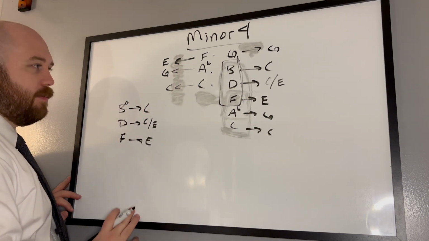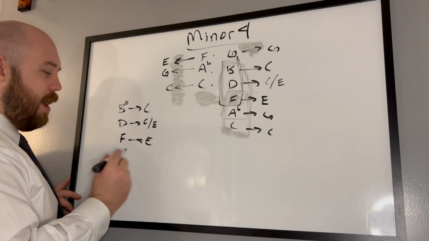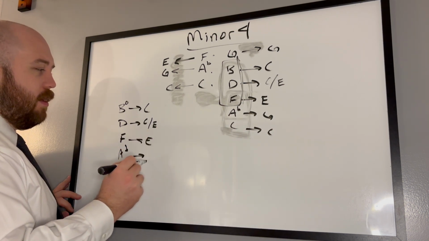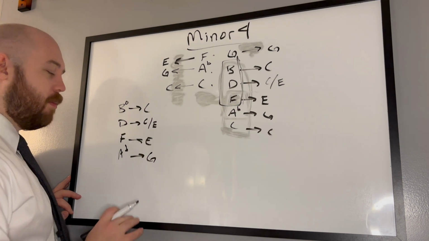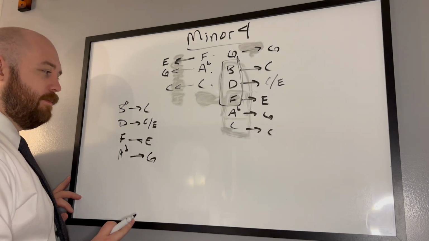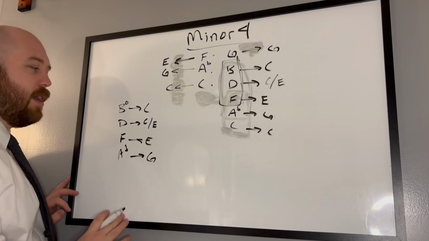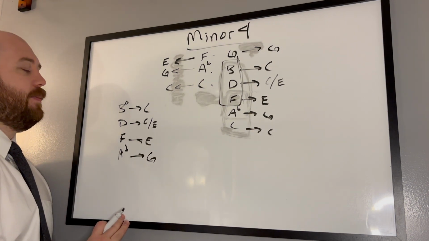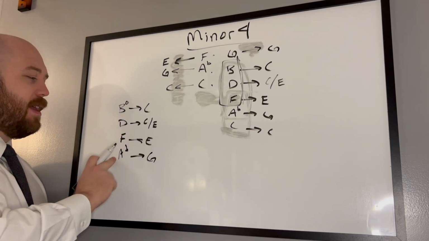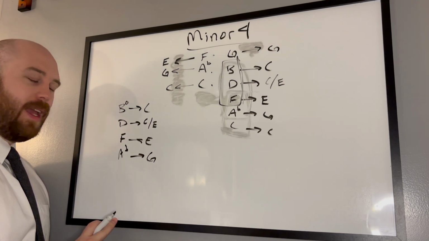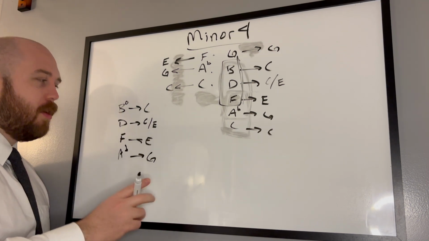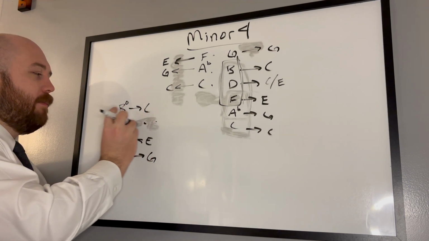B, D, F. Add on the A flat. That's also fully diminished. Fully diminished 7 chord, but that wants to go to G. So now you're saying, John, everything is 1 half step away from a chord tone, except for D. Why can't we make that into an almost? So let's take a look at it.